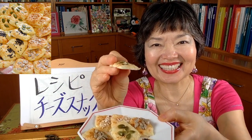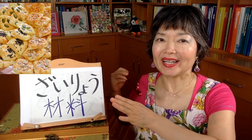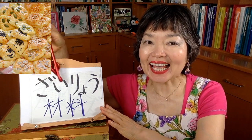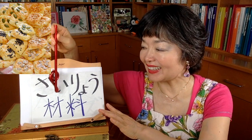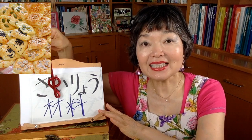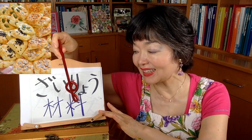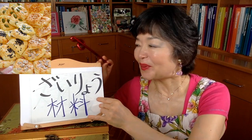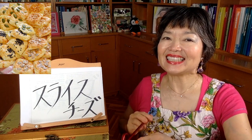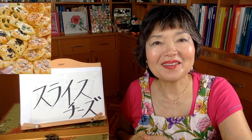It's so delicious. It's a snack. So, well, the first word, 材料, ingredient. This is the kanji: kihen, which is like o from katakana, and this is komehen. The kome is like the rice, and this part, 材料. So this is ingredient. It's really so easy, and it's incredible. Well, all my recipes are very, very easy.